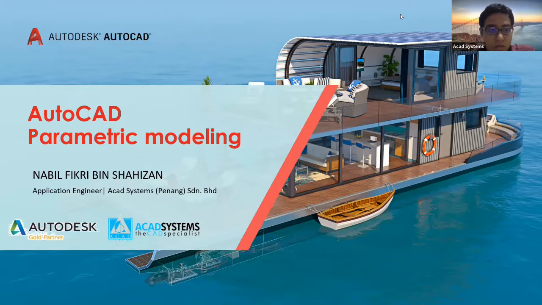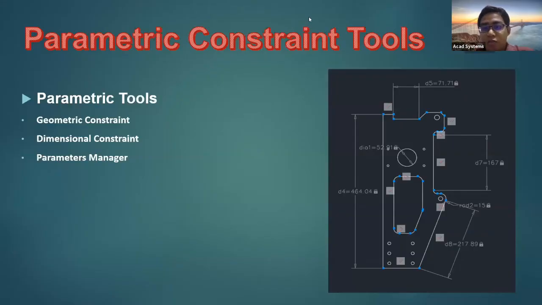Right, so for today's topic that I would like to share with you is AutoCAD parametric modeling. So we're going to take a look at these parametric tools inside of AutoCAD. Right, so this will be the agenda for today. So we're going to take a look at parametric constraint tools.